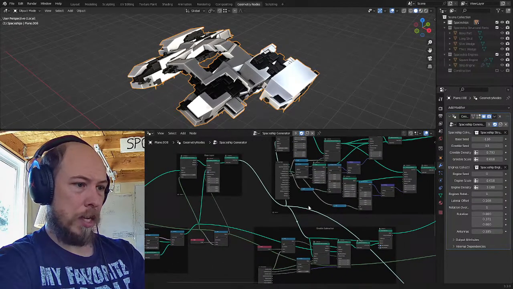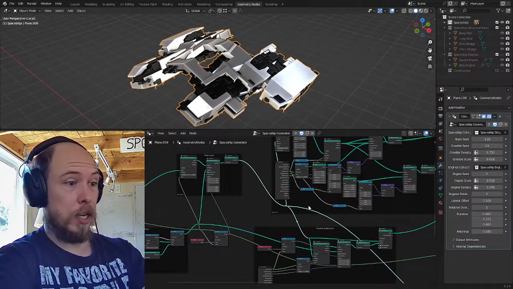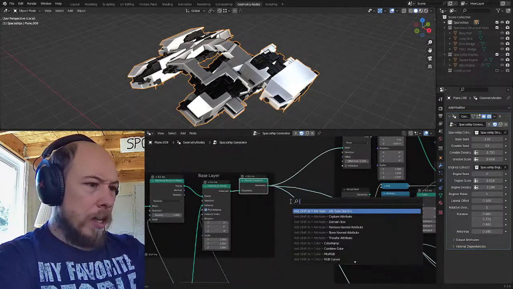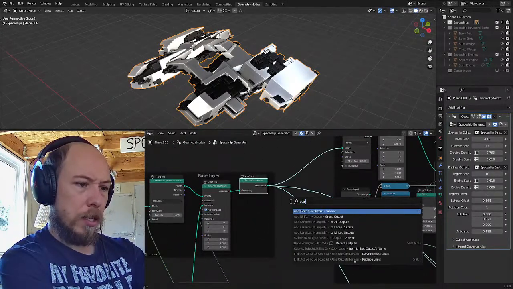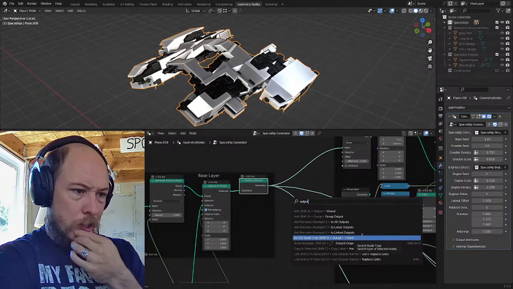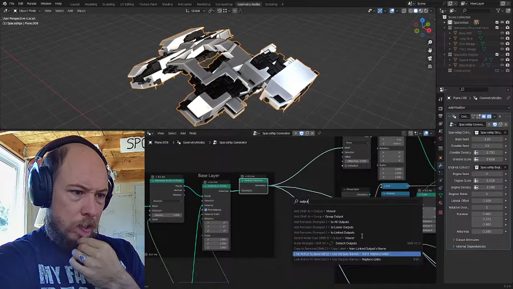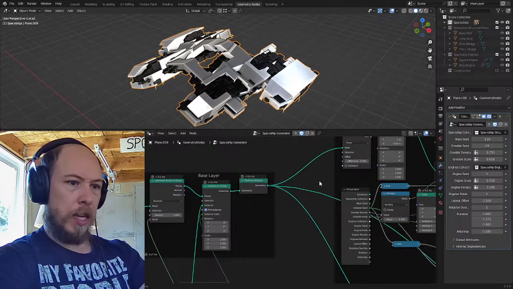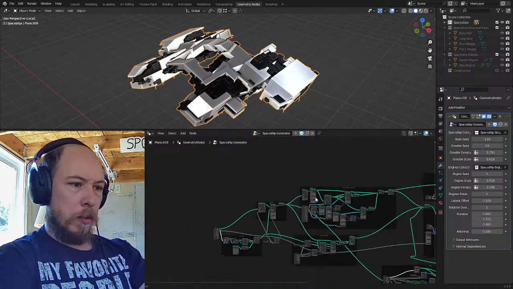Oh no, that adds reroutes. I mean, that's kind of cool also, but it's not what I wanted. Let's see. Output, switch node type, output viewer. Nope, not an easy way to do it. So we'll just do it the hard way.